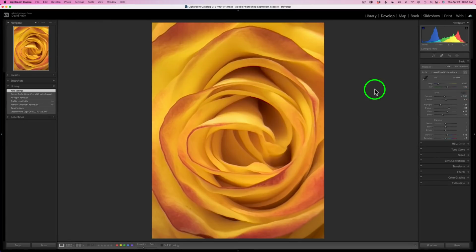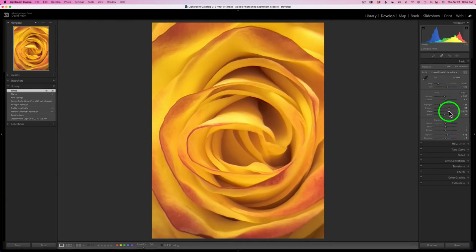After I apply the linear profile, I always like to click Auto. And I have a new little change to my workflow that I'm going to show you here in a second. But the first thing I like to do, I'm not going to touch any of these other controls here, but I'm just going to look and see if I have any clipping. And I have a little bit of clipping in the black, so I'm just going to take my black slider and drag it to the right till that clipping just goes away. And I see that the highlight side is not quite touching the edge, so I'm just going to move it over till I touch that edge, okay?